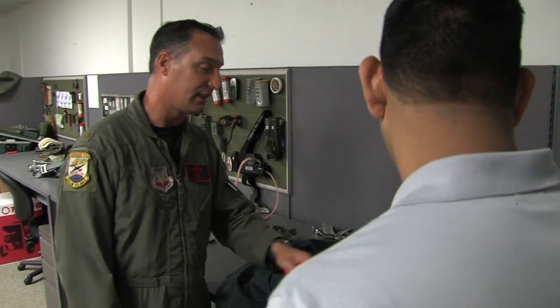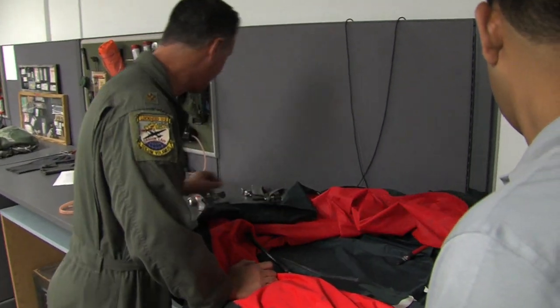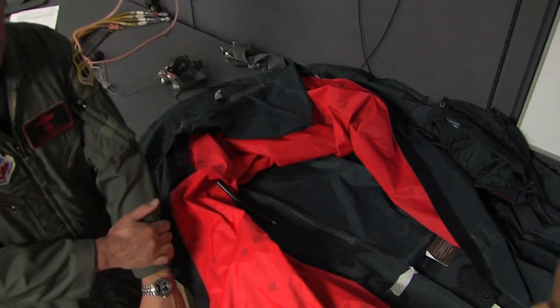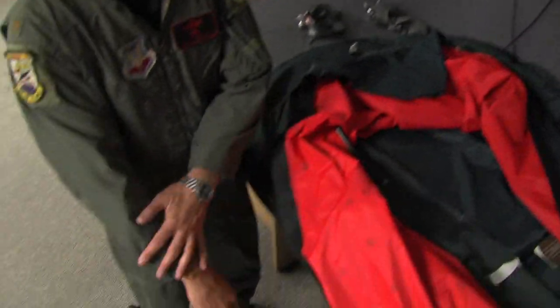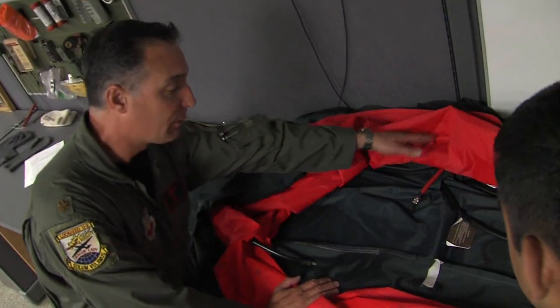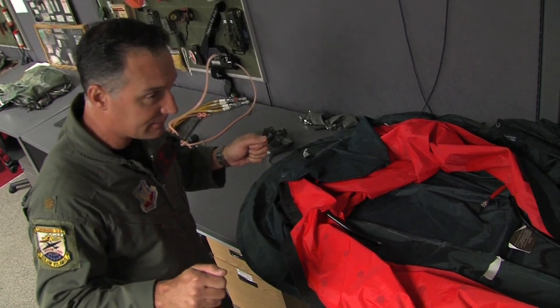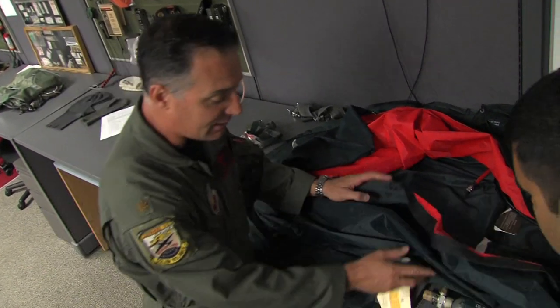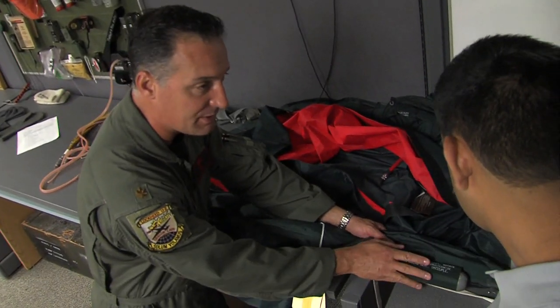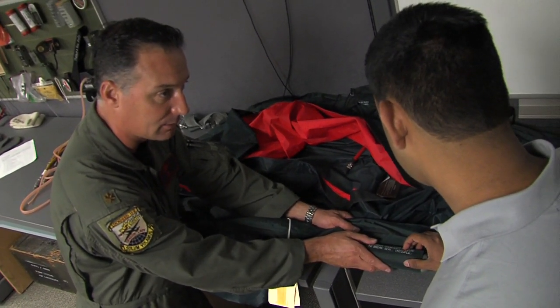Best way to get into this thing — they may or may not cover this — but make sure you get your spurs kicked off. They'll cover the things you need to do on your descent training, it's on your sleeves. Pull yourself kind of up to the bottom of this thing. There is an inflation bottle on one side of it, so if it's upside down when you get to it in the water, make sure this is towards you when you flip it back over.